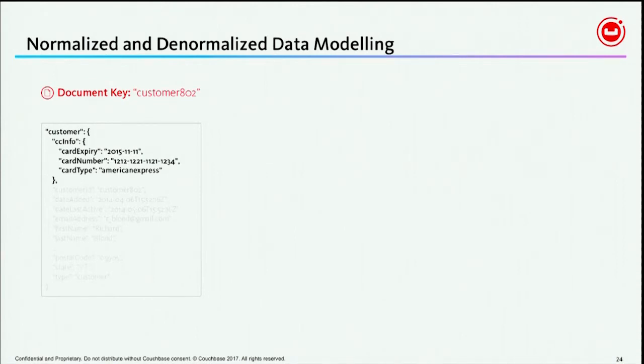And on the other hand, relational databases force you into very, very strict normalization of data. While that helps keep data explosion down, it makes it very hard to expand your data set and your data model. With Couchbase, you can choose a hybrid normalized and denormalized model for your applications and your data model.